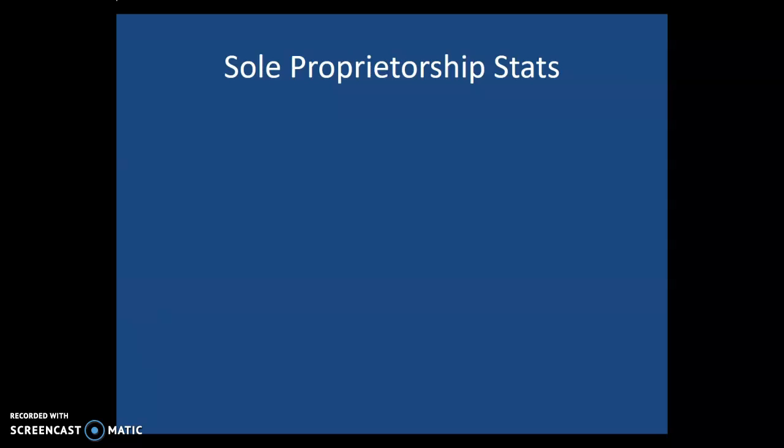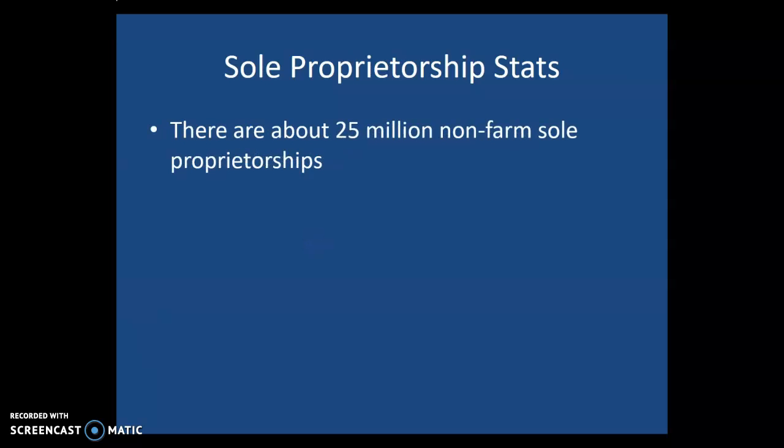You don't need to worry about me testing you on this information, but I do think it's kind of interesting to give you a hint of the role that sole proprietorships play in the American economy. There are about 25 million non-farm sole proprietorships. And I mentioned non-farm. If you add farms, that would add a whole lot more because most farms, in fact, probably are sole proprietorships. But if you get out of the farm realm, there's still 25 million of them. That's a lot of little businesses.